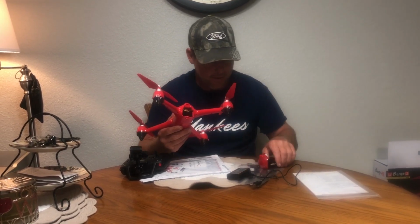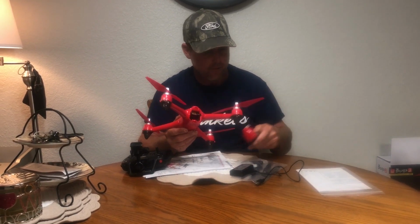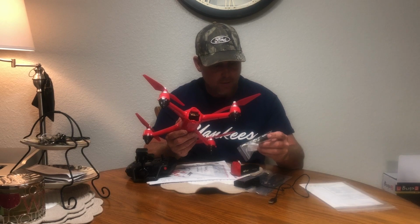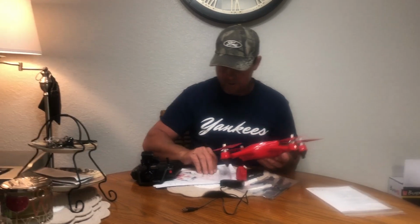Came with a 1800 milliamp 7.4 volt battery, which they're saying is going to give you about 15 to 20 minutes of flight time. Came with a quick start guide. Came with your traditional little screwdriver, your prop tightener right there. Came with an extra set of blades. I believe it came with 6 or 4. One of the two, I got to look. Came with your balancing charger. You just charge it right off the balancing lead off the battery.